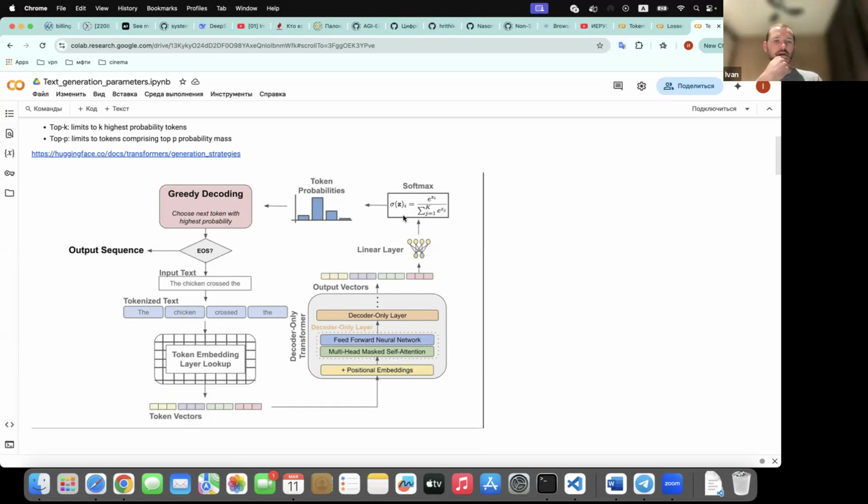For example, you have some tokens which don't fit very well, or your model isn't sure about the next token, and it doesn't have a high probability for one token. There are approximately equal probabilities of two tokens, differing by some small value.